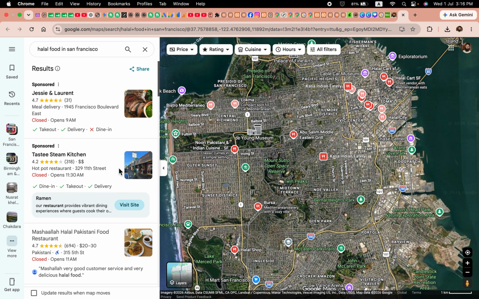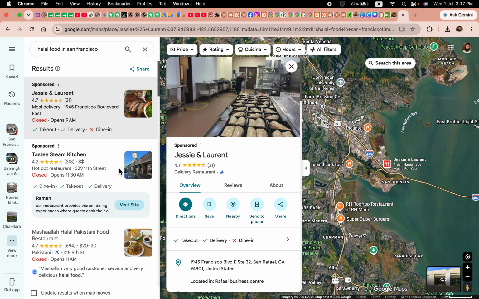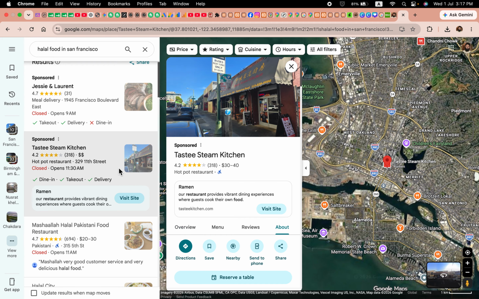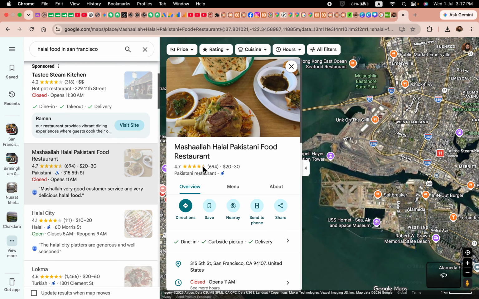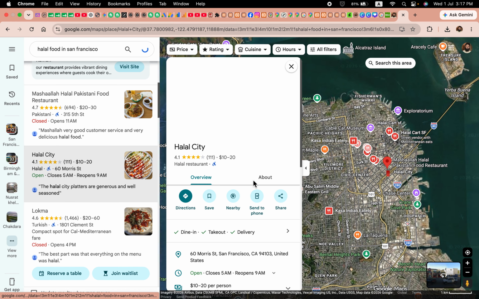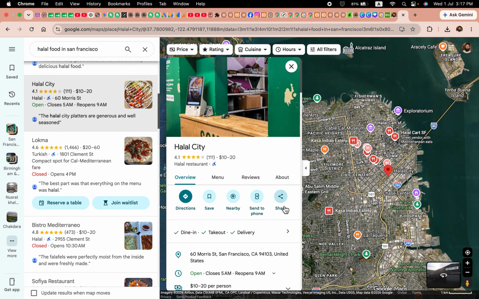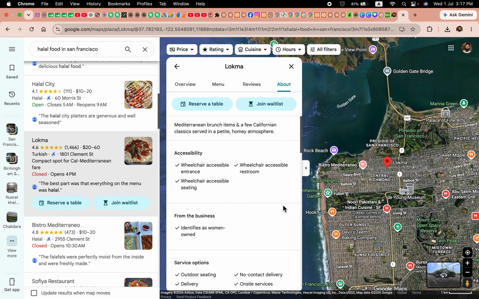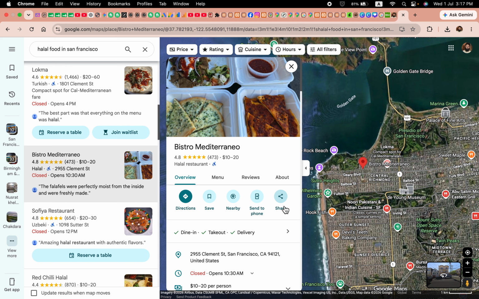Now it will start clicking automatically. You do not have to touch anything. It will click on the menu first and then overview and then the about menu for each of these listings, and it will get all this data. For example, the hours, the working hours, phone number, address, and from the about, it will take all the amenities or everything it includes. You see accessibility, amenities. Okay, next restaurant.